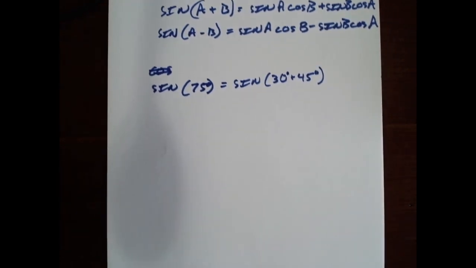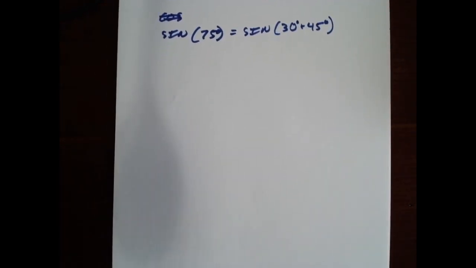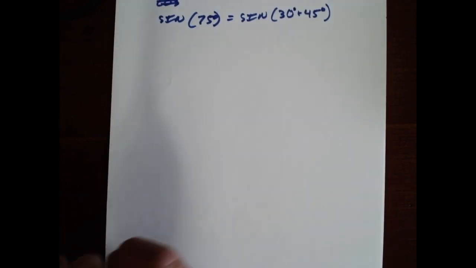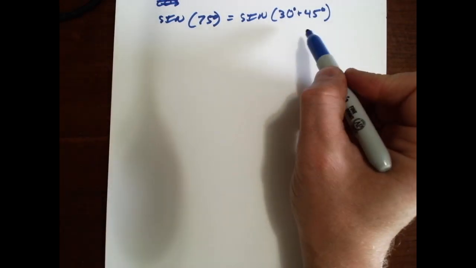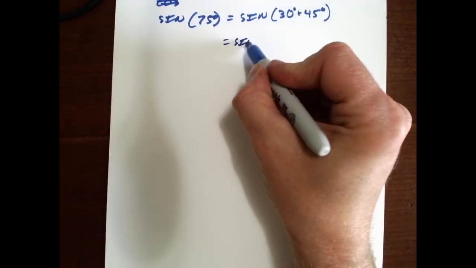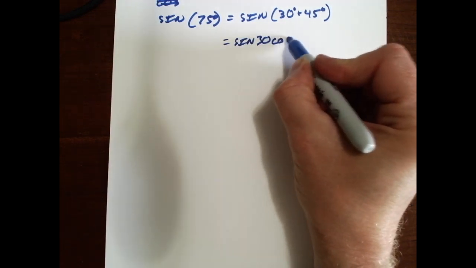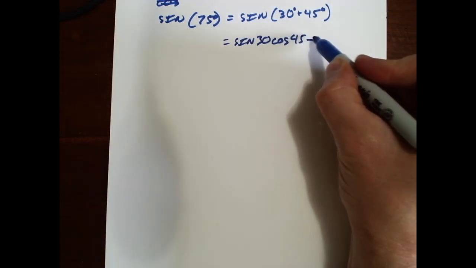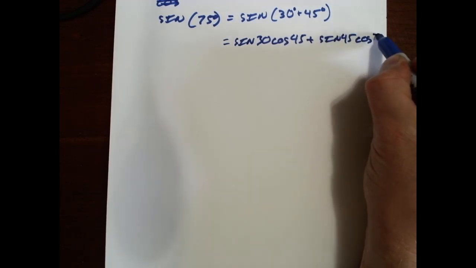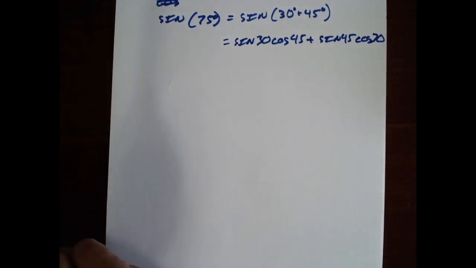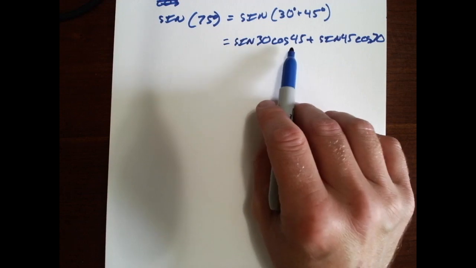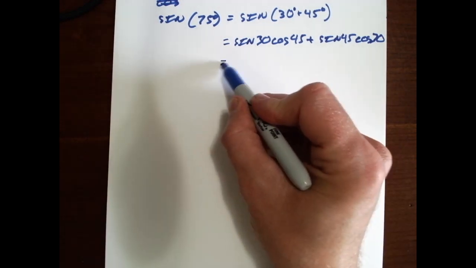Well, some of it is the math behind doing this process is very useful because it just gets us used to thinking in new terms. So just the process of how you think about this. But according to that formula, I can then do sine of 30 cosine of 45 degrees plus sine of 45 degrees cosine of 30 degrees, right? Now, the usefulness at this point is the fact that both of those angles are on our unit circle, and we can evaluate that.